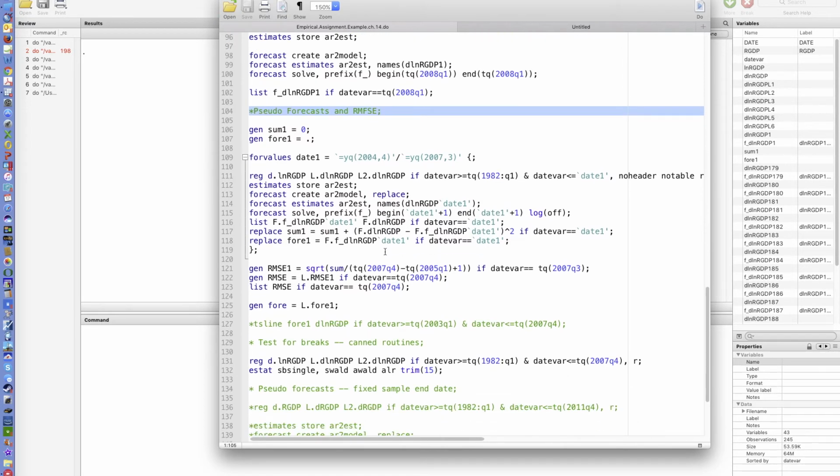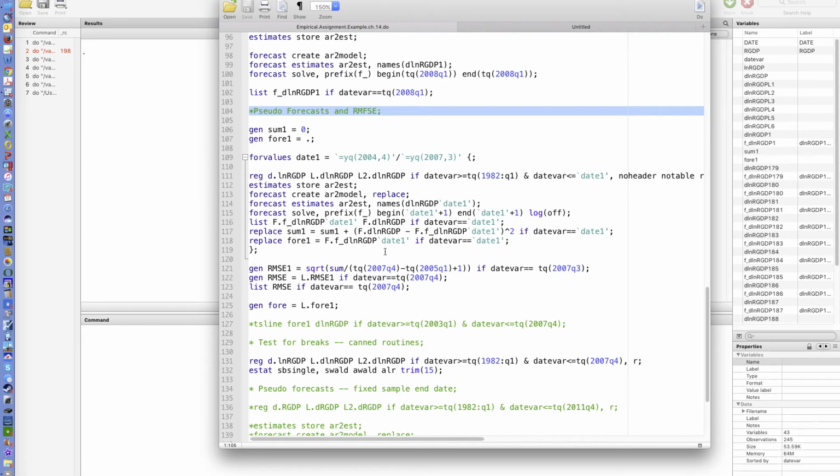And you have to do those pseudo forecasts over a bunch of different time periods. I'm going to do mine from 2005 Q1 through 2007 Q4. So 3 years, so 12 different forecasts. And these are all one step ahead forecasts. And I couldn't find a command, it may be in there, but I couldn't find it in Stata to automatically do a series of one step ahead forecasts.